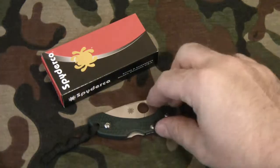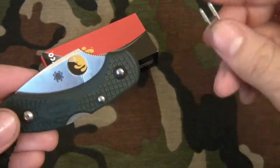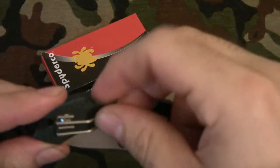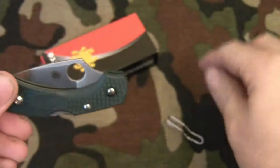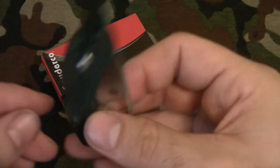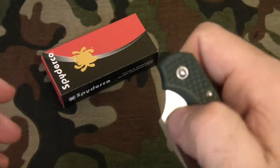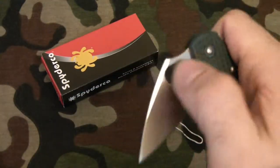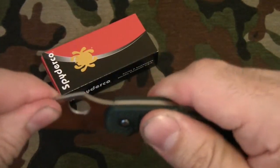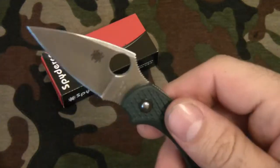Now, just to give you a better look at the knife, once again, it comes with the clip. Clip would go right there, or right there if you were so inclined, but it is tip-up carry only. Sorry, I keep getting this thing out of the camera. Tip-up carry only. And this thing is kind of small. You're really not going to flick this thing out like you would another knife. This is a lockback, and it does lock in there solidly and sturdily. It feels good.